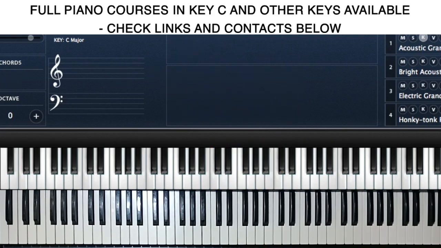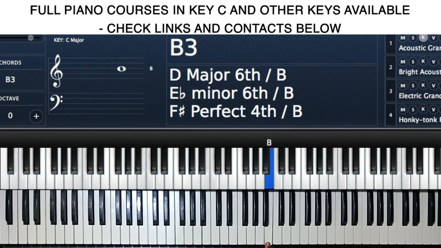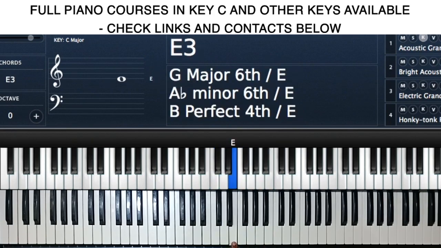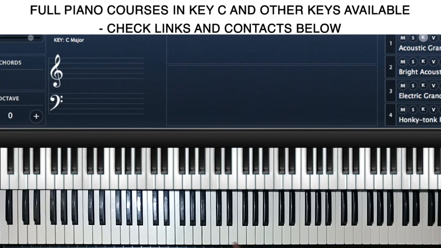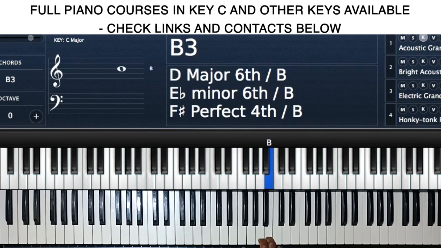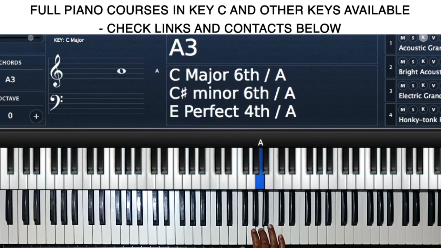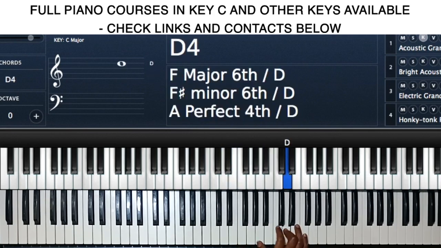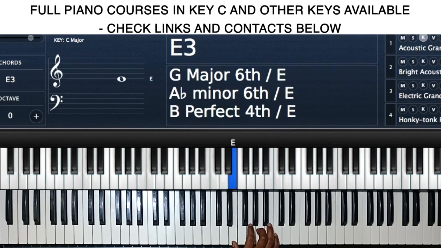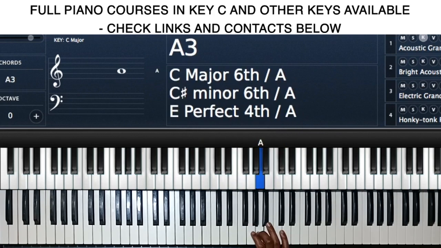So a 7-3-6 chord progression will be B, which is our 7, and then our 3 is E, and then our 6 is A. So it's 7, 3, 6, the same thing we had on the 2, 5, 1: D, G, C. 7, 3, 6: B, E, A.